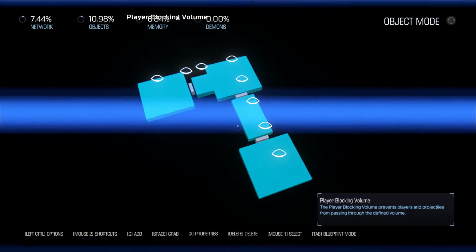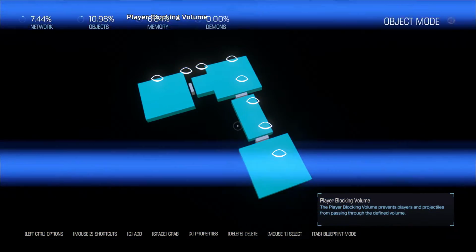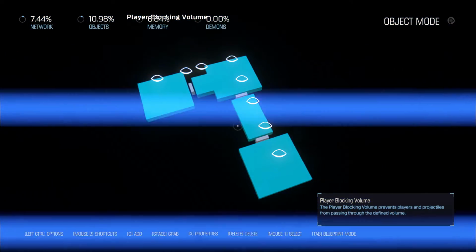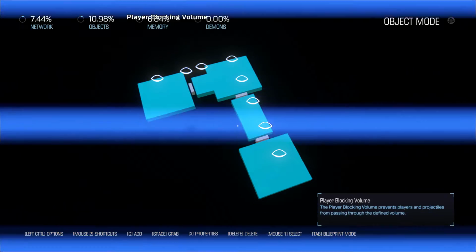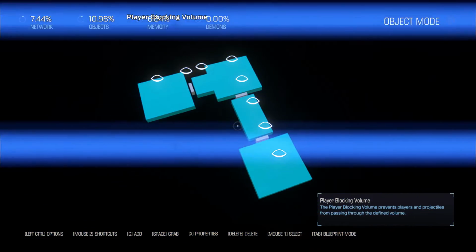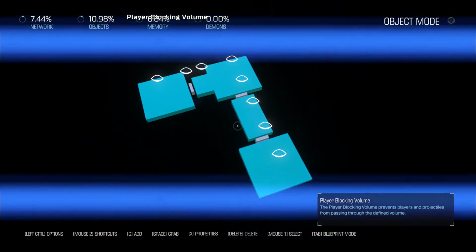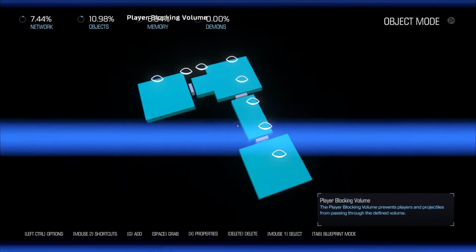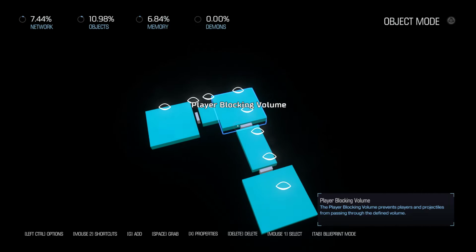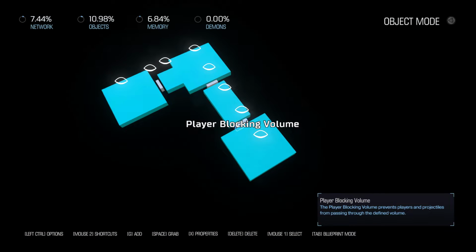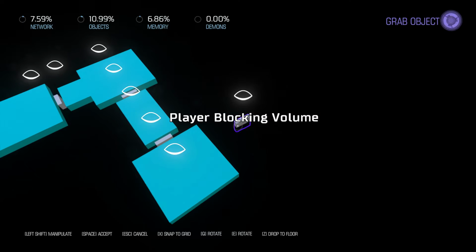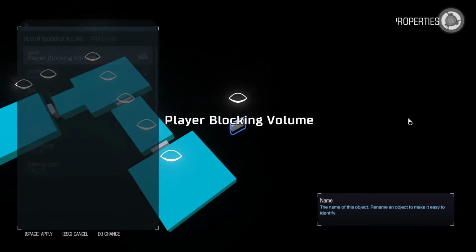So that's great. So now we really only have to design one more thing here on the Automap, and what we need to do is place the player, or at least something that represents the player, in the center of each of these rooms. So we'll do that also with the player blocking volume. So let's copy a door.